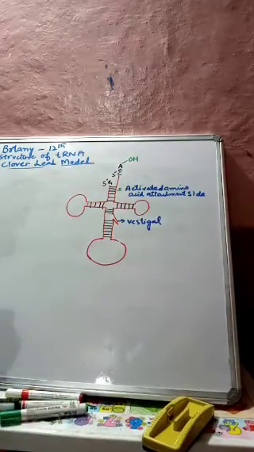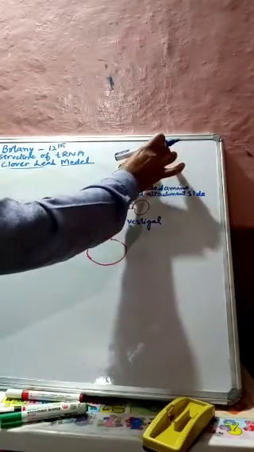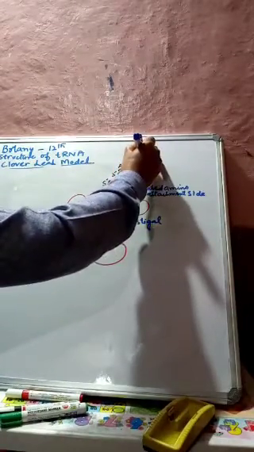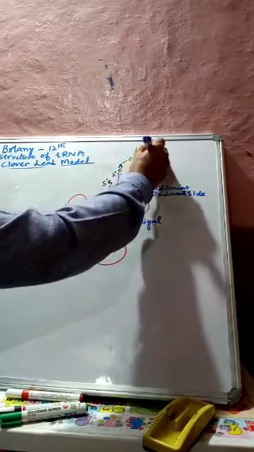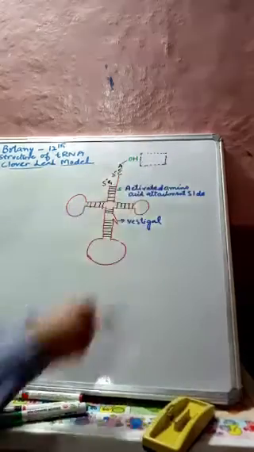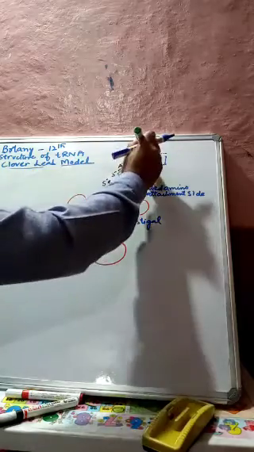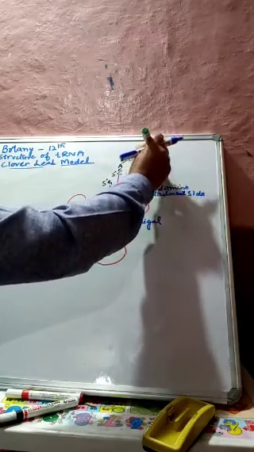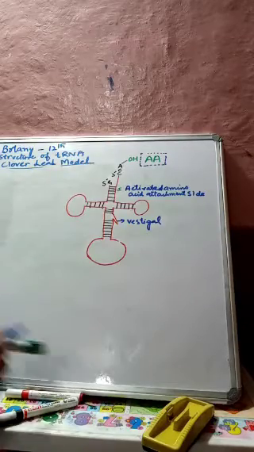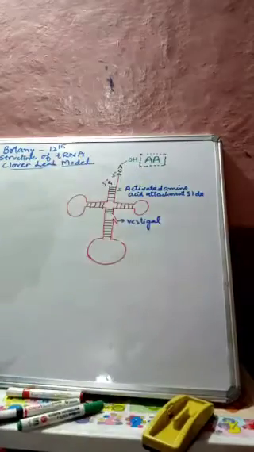See here, the amino acid gets attached at this place. So if we draw this diagram, we will find it like this. In this box, the amino acids we have get attached at this site. I will write it in abbreviated form, AA. This is the amino acid. It gets attached at the site. We can simply call it the amino acid binding site.